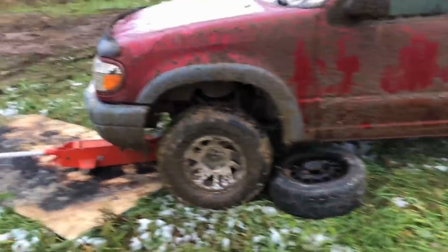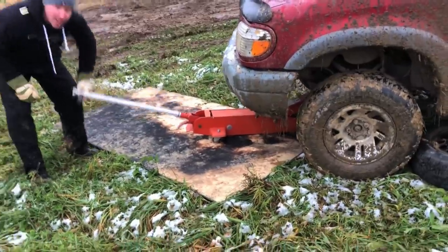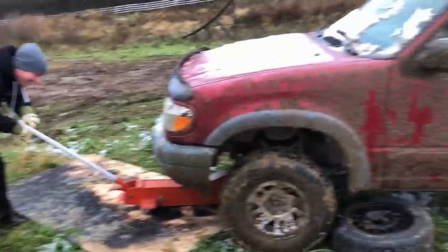All jacked up. I don't think we'd be able to drive up on these tires, so we're just going to do the smart thing. Look, we actually got a normal jack now. No more tiny little car jack. Pumps it up so fast. Watch, too. Brad just rolls this thing somehow.